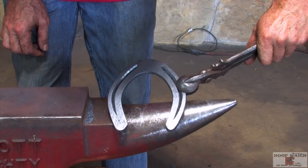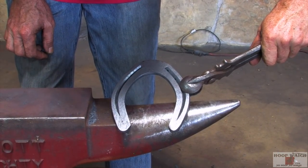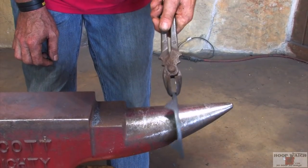Try to make it look like a plain hind profile shoe with some big old clips on there.